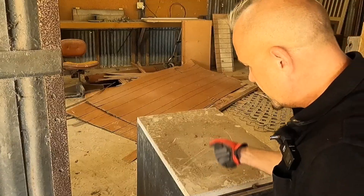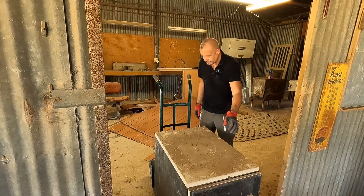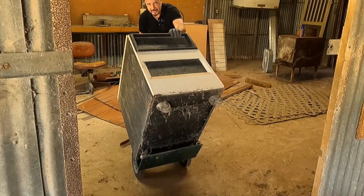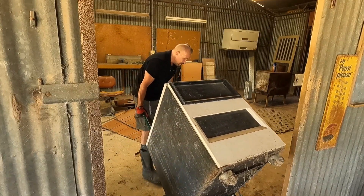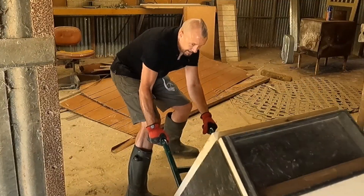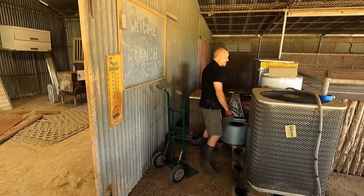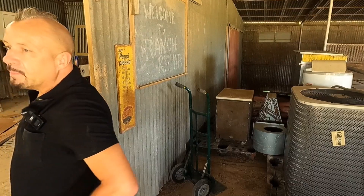It's kind of heavy actually — this is heavy duty folks. I'll use the dolly for it. Let's see how I can get this on here. Put it on here like this. Let's not let this fall and hit the camera — that would be terrible. Nice and slow. I made it. Another thing bites the dust. We got one, two, three, four, five, six items here on our pallet. That means there's six things out of this room. It's already looking bigger, folks.